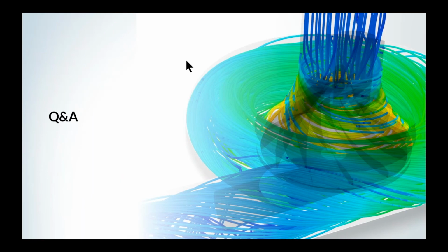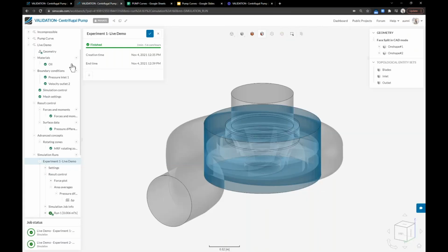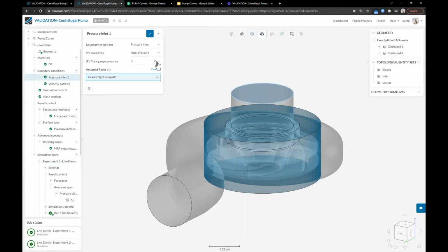There was a question, I think, that looks like they found the answer, but I think it's worth talking about a little bit, Anirudh, about defining units when you set up your boundary conditions and input conditions. Can you talk to that just a second? You mean the different units that are available? Right. Yep, absolutely. So with SimScale, it's really easy to change the units. You don't have to work with metric units like I do. So if I go to, let's say, my pressure boundary conditions, I can just navigate on the toggle and choose from a whole variety of units.